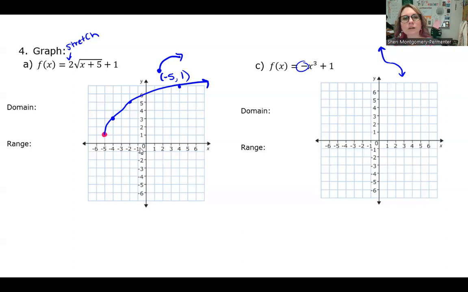5, 6, 7, 8, 9. So I think it has to go to the 4. This one? 1, 2, 3, 4. So it should be right there. Thanks. Thank you. So over 4.